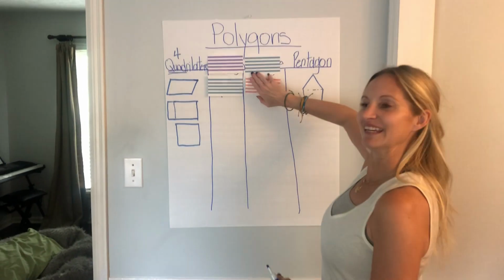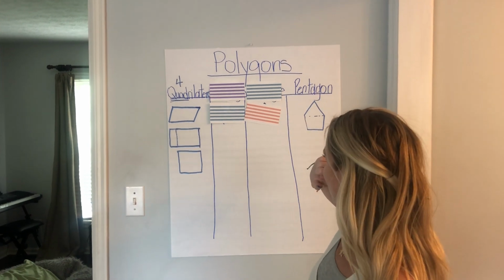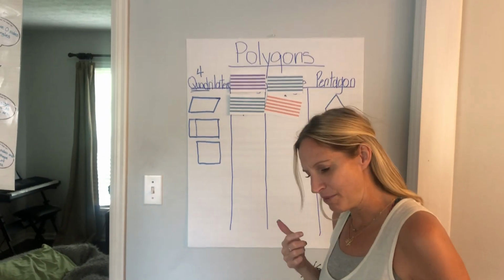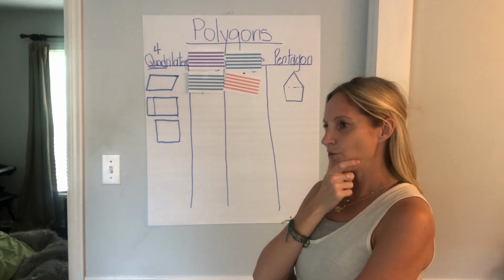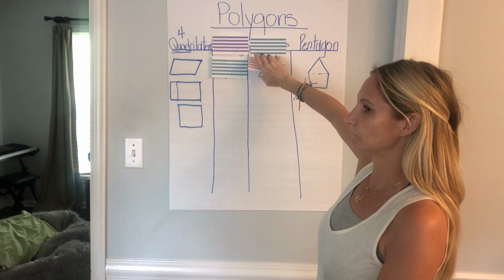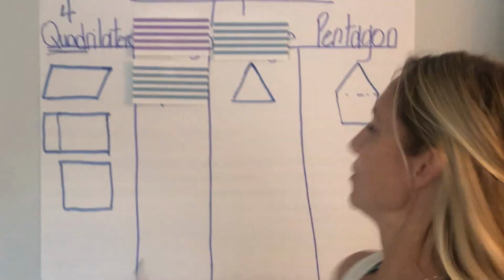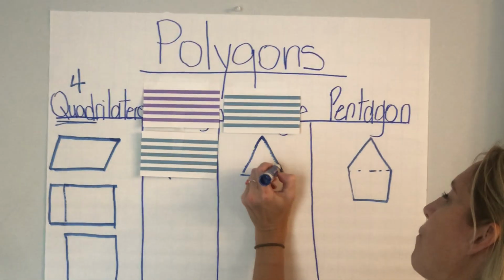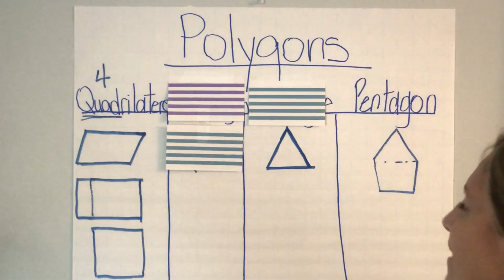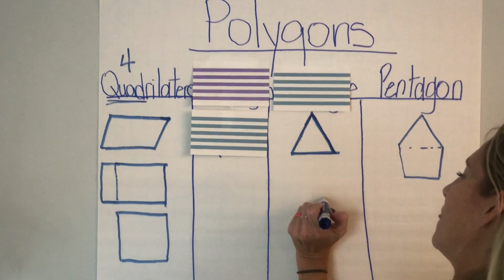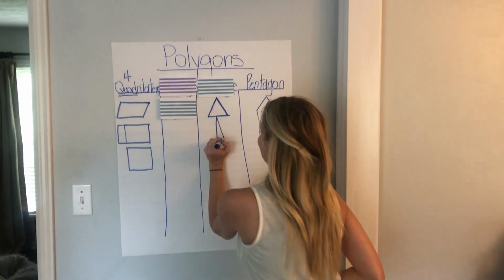Okay. Let's see. 3, 3, 3. I'm trying to think of what prefix would mean 3. Would it be bi? No. Bi means 2, like a bicycle. Has 2 wheels. There's my picture of 1, 2, 3. All right, Caroline, come over here. I'm wondering if maybe yours might even look like that.